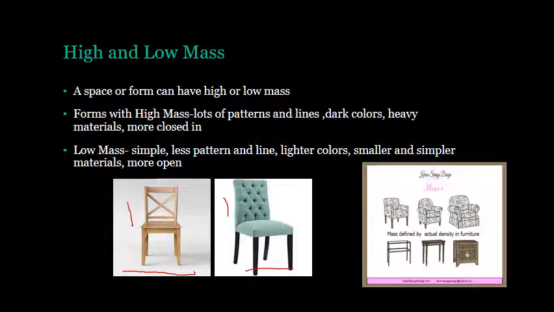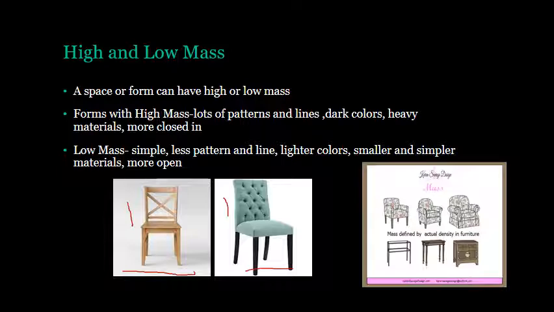Our second chair has a closed in back, it has pattern, it has color, the colors are darker, and it has more fabric. So even if those chairs, they're both dining chairs, are the same size, the second one's going to have more mass in the room. It's going to be higher mass than the first one. If you look at the last picture, it shows some examples of mass.